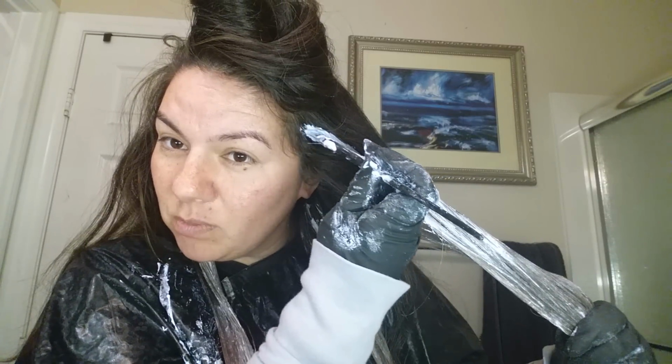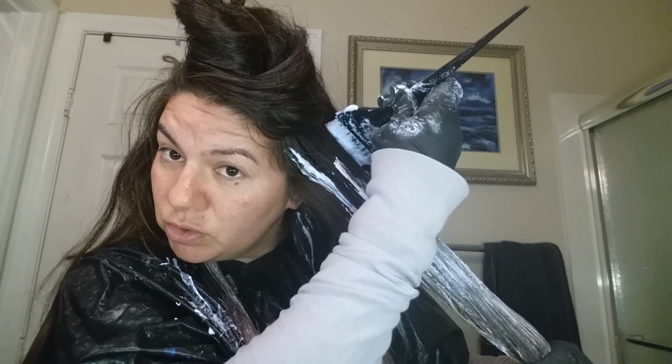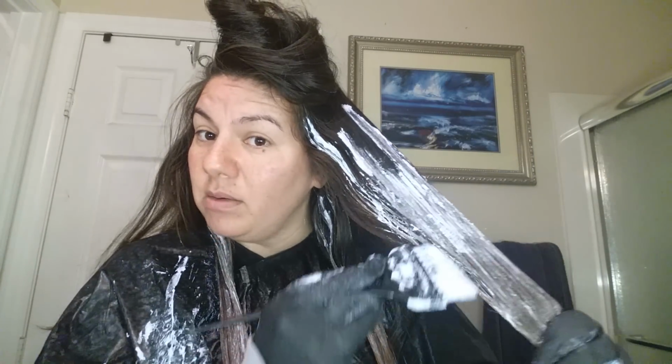So I'm going to bring it up, and then I'm going to stripe it right there. Okay, so what I'm going to do is take it because I want it around my hairline right there. Stripe. Now, I don't want the other stripe completely the same height as that. Stripe and stripe. Just like that. Now, make sure, once again, that your ends are completely wet. And we're going to take a brush and run it right through. Make sure that it's completely doused in there.